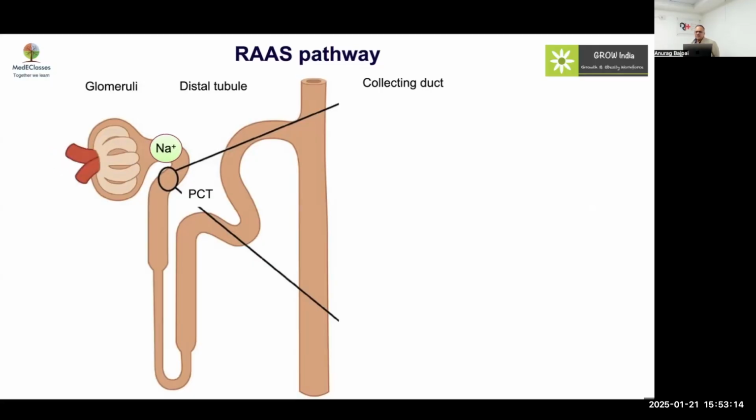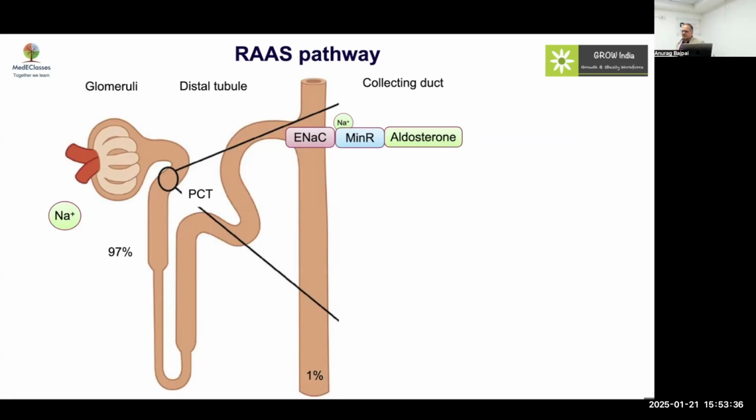We know that sodium is largely filtered and reabsorbed at the proximal tubule, around 97%. Then around 1% or 2% is only excreted, and around 2% is absorbed at the level of the collecting duct using the epithelial sodium channel, which takes out sodium along with chloride. Sodium is quick to go out, chloride is slow to go out, so there is an electronegative environment in the lumen which allows the positive ions like potassium, proton, magnesium, calcium to go out.